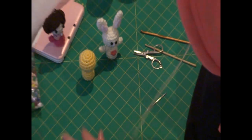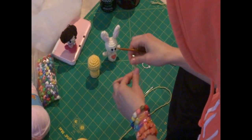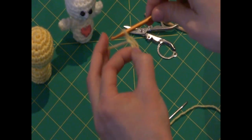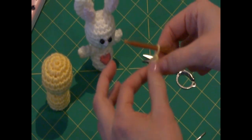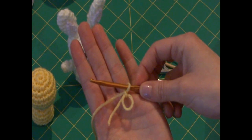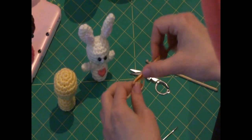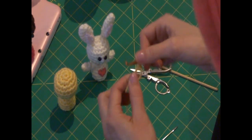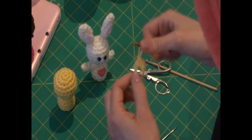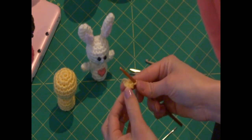So here we go. This is the main part of the ear. Amazingly enough, we're going to start with a magic circle. So create your loop, hook through loop, grab yarn, wrap and pull through loop. I'm making a tiny little magic circle, as you can see, because I don't need to make it very big, because I'm only going to put four stitches into the circle. So four single crochet, here we go. One, two, three, and four. Pull it tight.